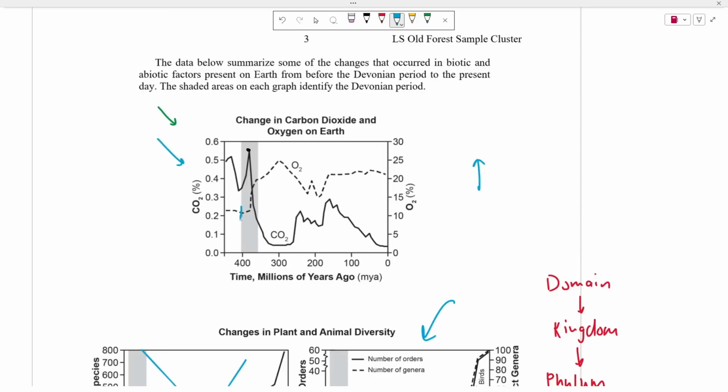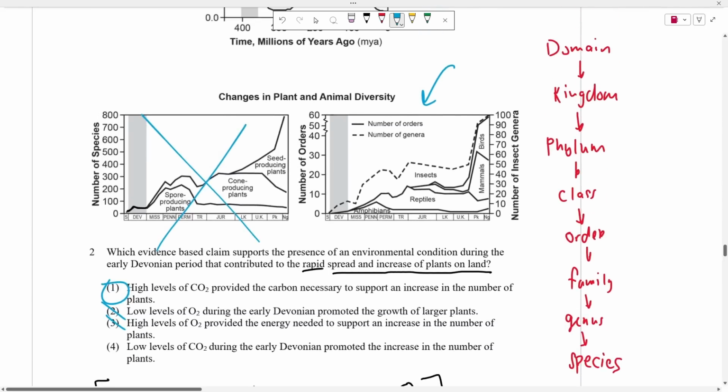At the start of the Devonian, there was somewhere around maybe 12% oxygen in the atmosphere. And at the end of the Devonian, we can see here how there was somewhere around, call that 21% oxygen in the environment. So this increase in oxygen from 12% to 21% allowed more animals to evolve, right? Because animals needed the oxygen to undergo cellular respiration, which is how they get their energy.